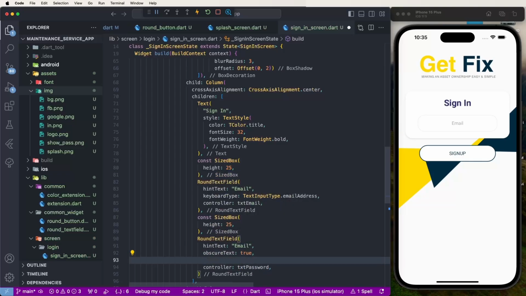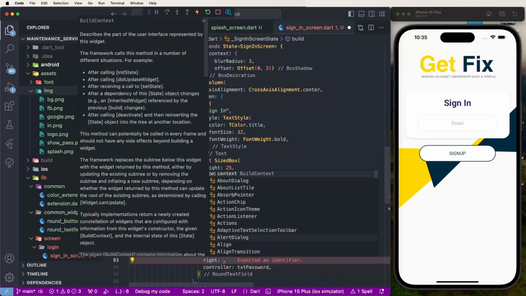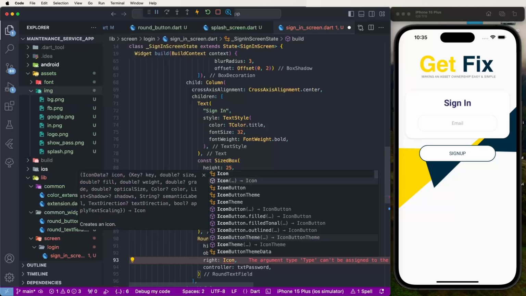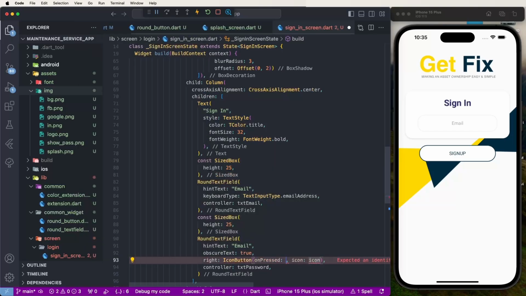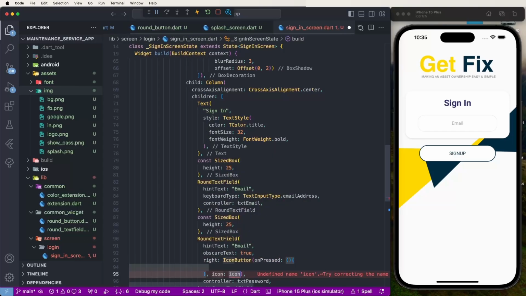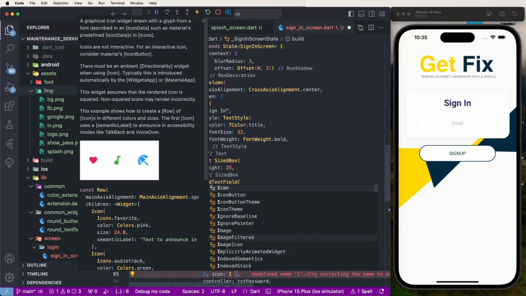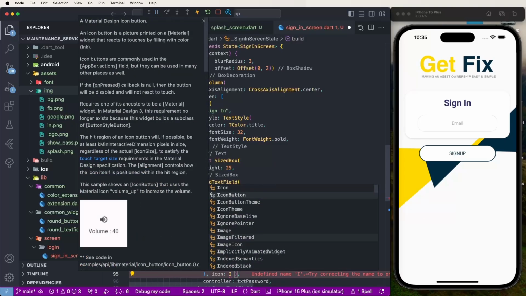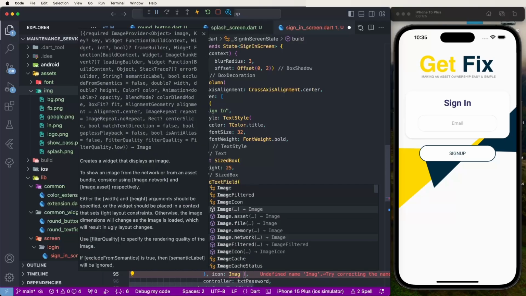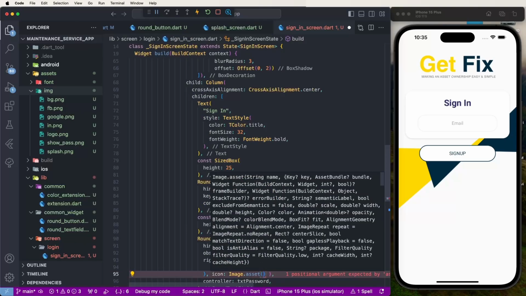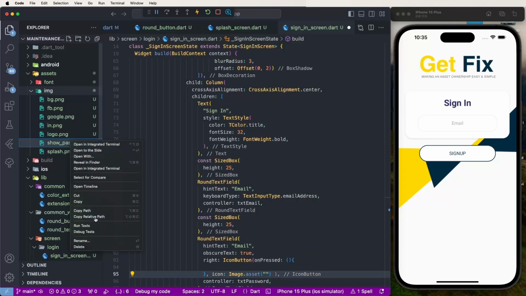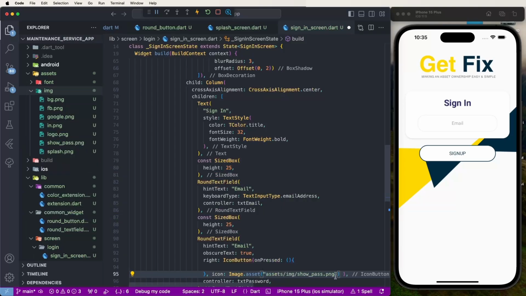To develop the right button, use an icon button with an on press event to show and hide, and set the image assets. We need to pass the show password icons, copy the relative path and paste it here.